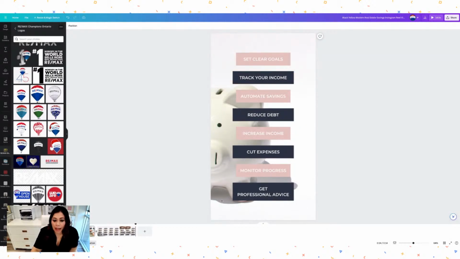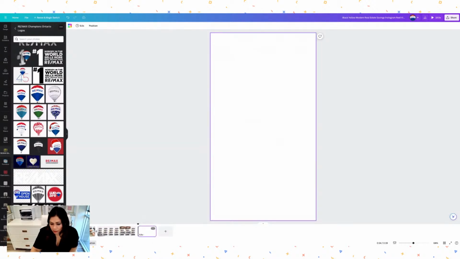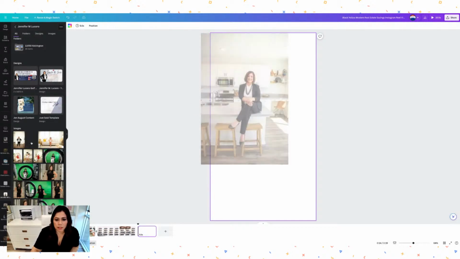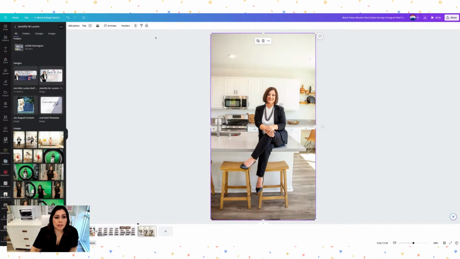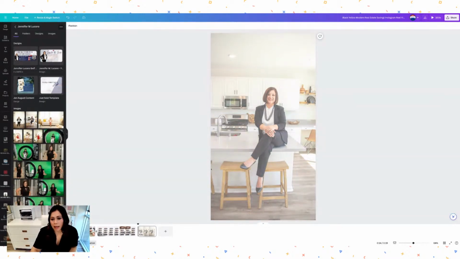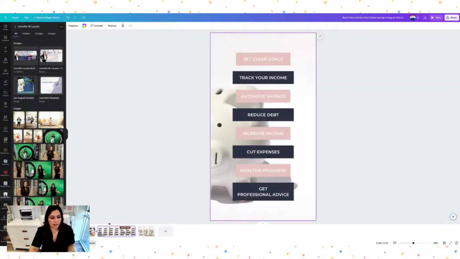So you could either add your information on this page, or you can add an additional page at the bottom by just clicking that plus where it says add page. And by adding that additional page, you can create a page for you. So if you want to create something like branding for you, again, you want to kind of keep it consistent. So maybe you could even use something like this. Come in here and just maybe lighten it up a little bit. And then put your information on here, so that way when it plays at the end, it has your information on it.